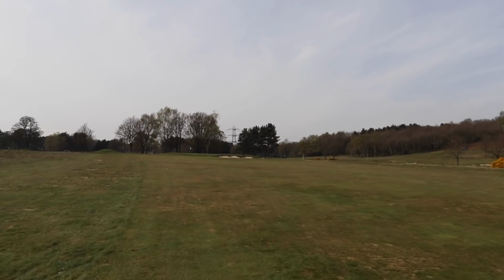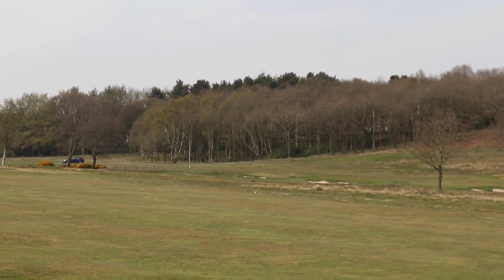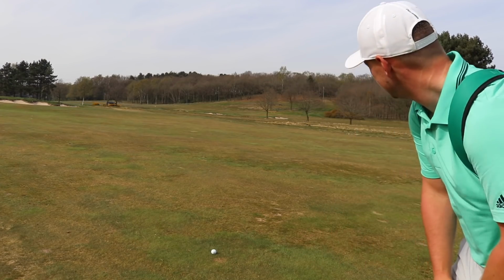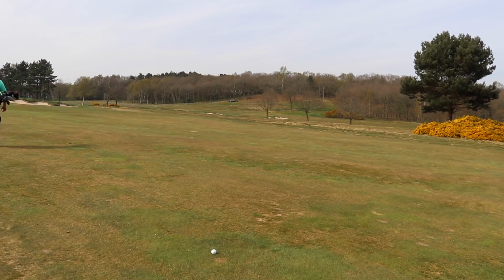Now I know fine margins are fine margins, but 3-wood, fairway hit, mini driver, fairway missed. And yeah, it is only just, like I'm only just on the fairway with the 3-wood, I'm only just off the fairway with the mini driver. And actually as well, if you look at the distance, wait. Nine yards! So 9 yards difference that time. The 3-wood was struck beautifully and the mini driver was pretty bottomy. So it's done well to still get past a well-struck 3-wood realistically.